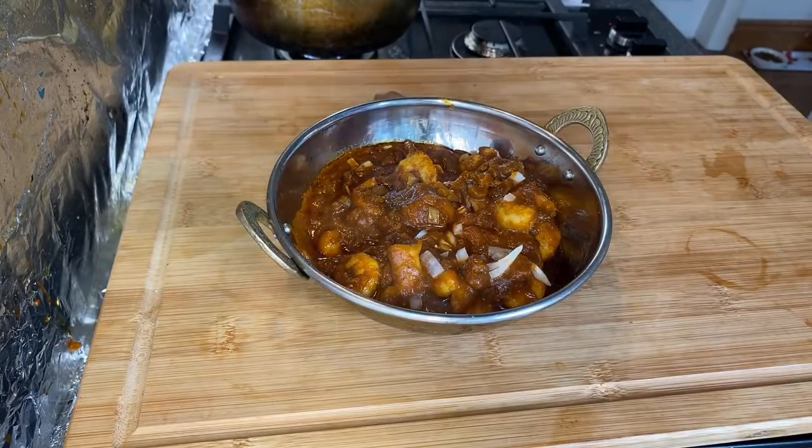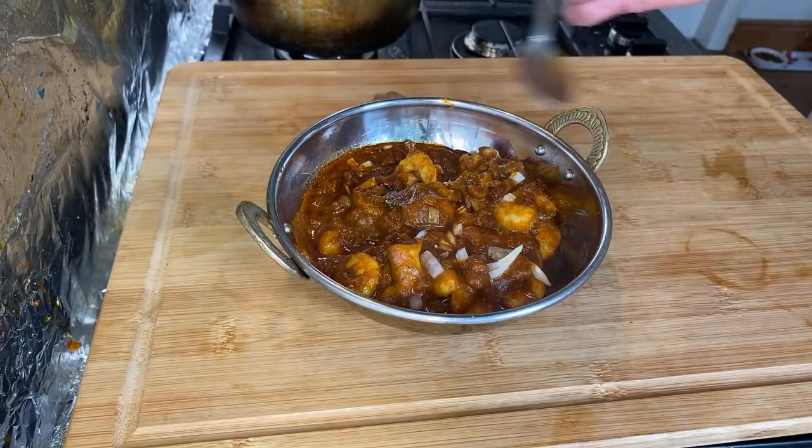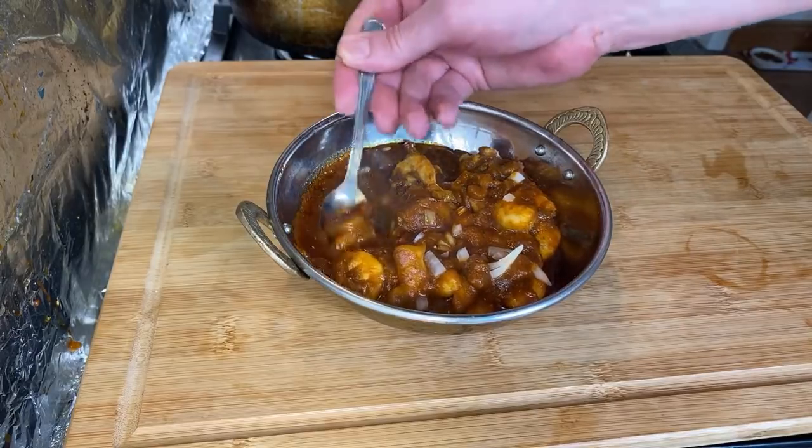We've got 600, sorry, I should have ended it, but we've got 619 people. It seems such a shame to waste. So I'm just going to have a bit more. Let's try a bit of this mushroom now.